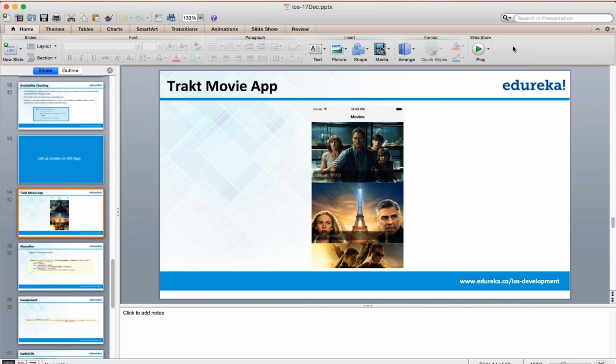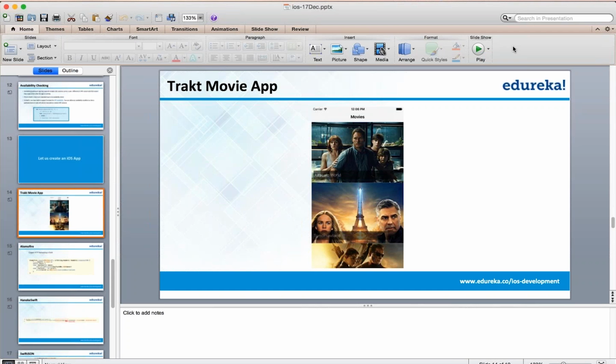Because every couple of days your movies are going to change. They are not going to remain constant throughout the year or something like that. So what I want is, whenever the user opens the application, it will fetch the details of all the movies from the network or maybe from the IMDb database, and after fetching those details, it is going to show the information on the screen. So this is one of the examples that you will be doing as a part of the course.